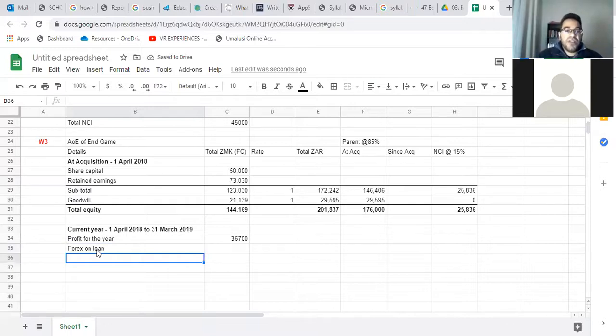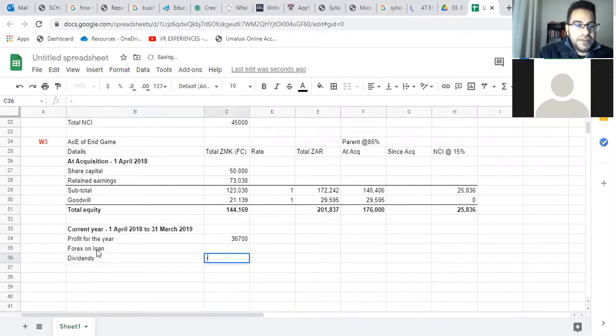So we must ask ourselves, is the dividends in this period? The dividends was declared on 28 February 2019. So we're going to have dividends over here. Okay, the dividends, I think, was 25. Dividends decreases profits, so therefore decreases equity, so therefore we say minus 25.